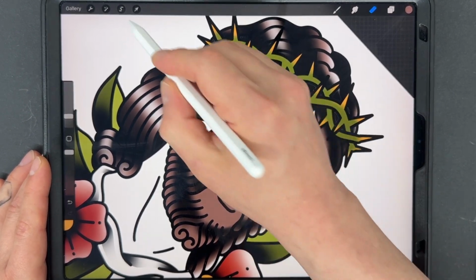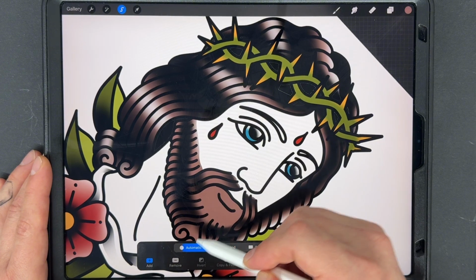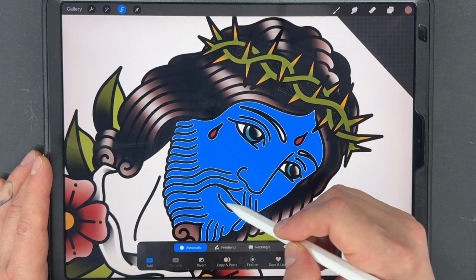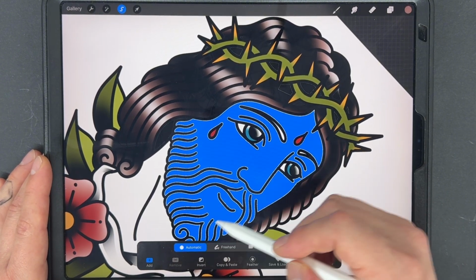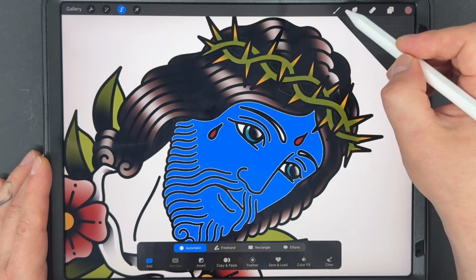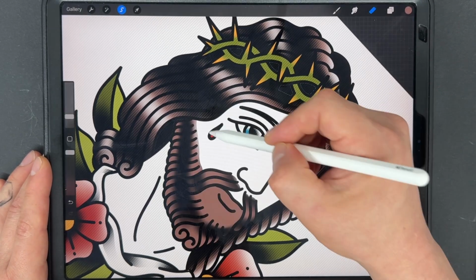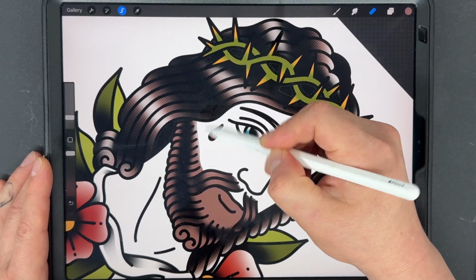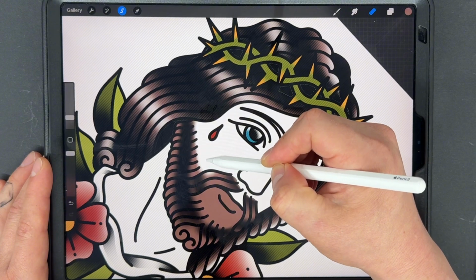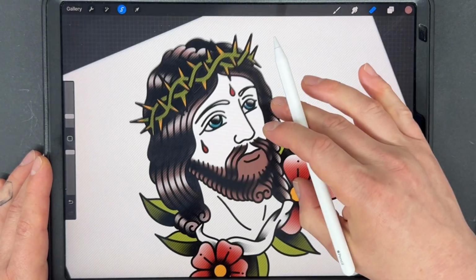Oh, I don't want it to be in there. Okay, so fine. So I'm just going to automatic select this whole thing and that whole thing, and this whole thing, and then that's going to give me what I want. Okay, cool. The reason I did not like what it was doing is because I was actually erasing the brown out of his hair there, and that was not in the cards.